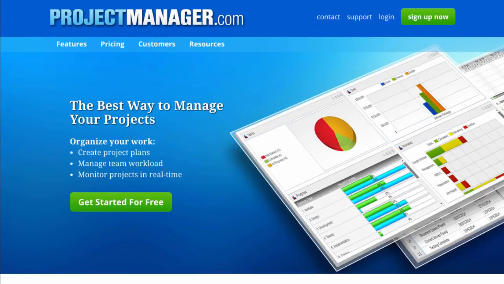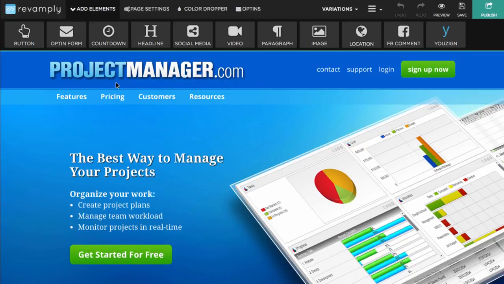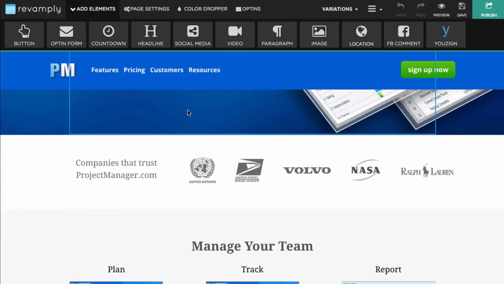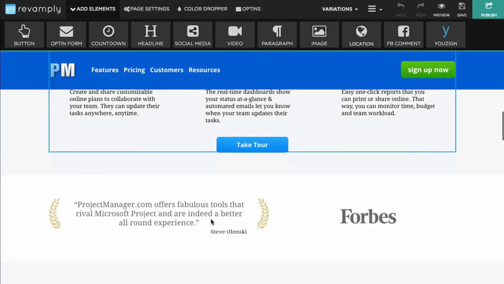Now, Revamply works with HTTPS pages as well. It's really important to mention that because HTTPS pages in the past have been a bit difficult to deal with. This software, we've made it so it will work with these types of pages. Now, if we wanted to, with a website like this, we would only want to make slight changes because even a small change can make a huge impact to the amount of sales this business is making.